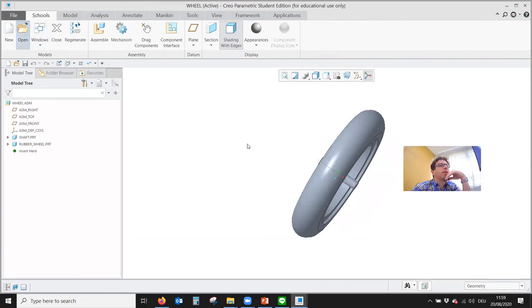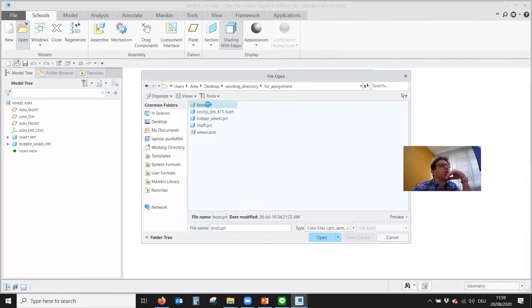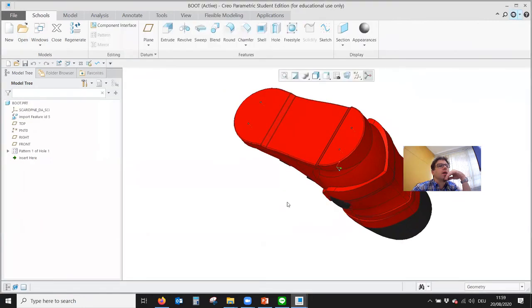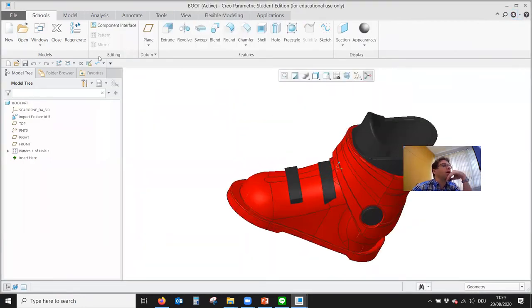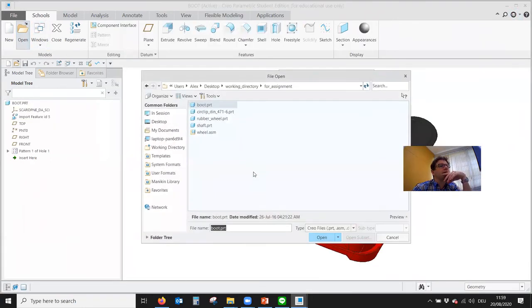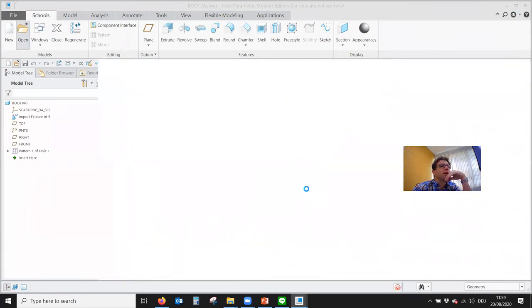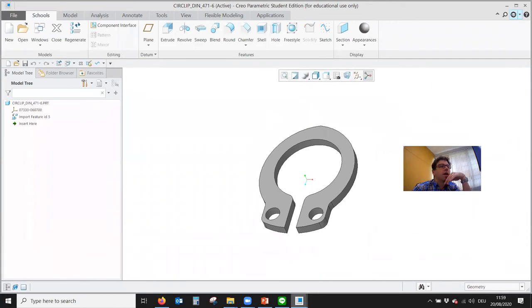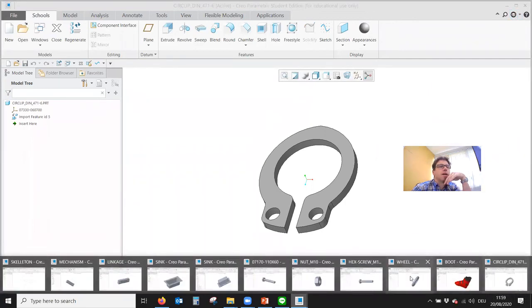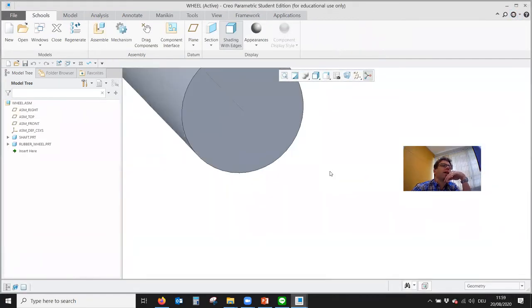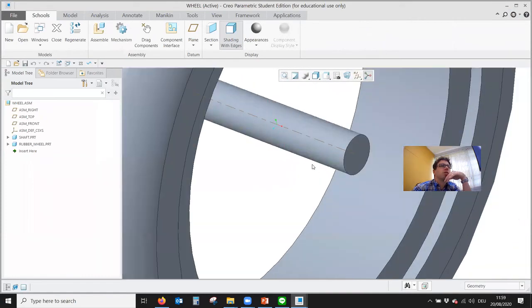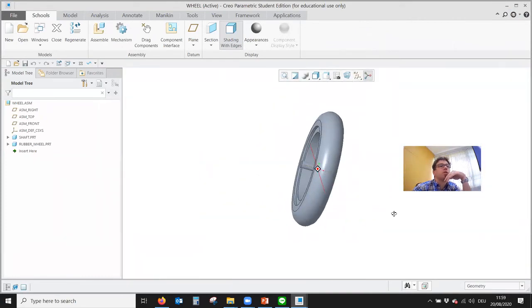And then what I also have is the shoe. Also, what I haven't used is a circlip. This little lovely part you can put on these shafts here. You can adapt that later on if you want to.